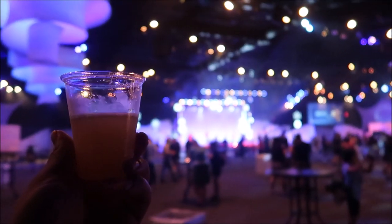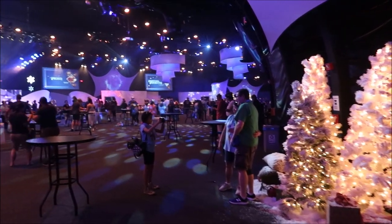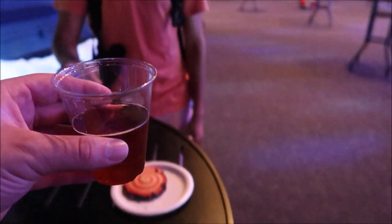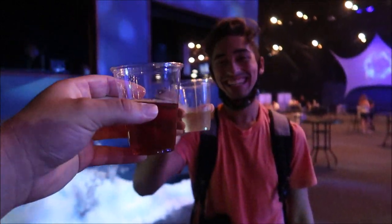The Christmas IPA is delicious, but I have very high expectations for the ginger blonde. I'm just loving hanging out in here listening to the Christmas music — look at everyone getting excited about the trees. The ginger blonde beer is very delicious, but actually I like the Christmas IPA better; I was really shocked by that. And I ran into my friend Jojo. Prost!